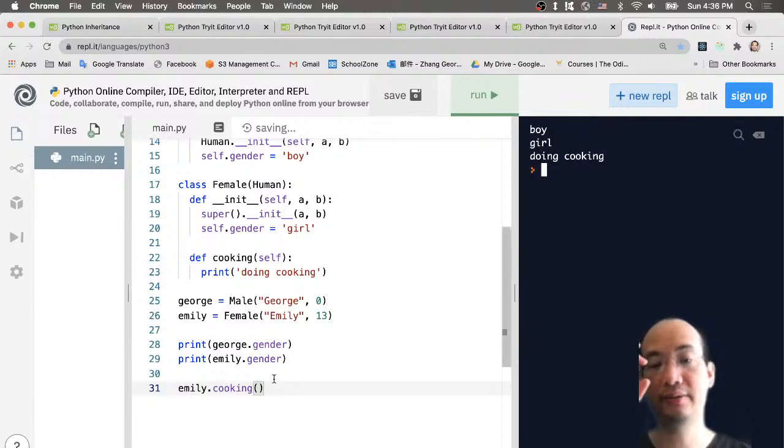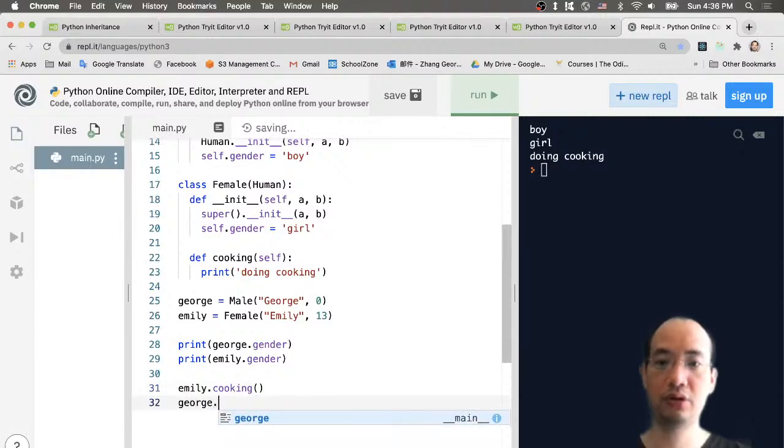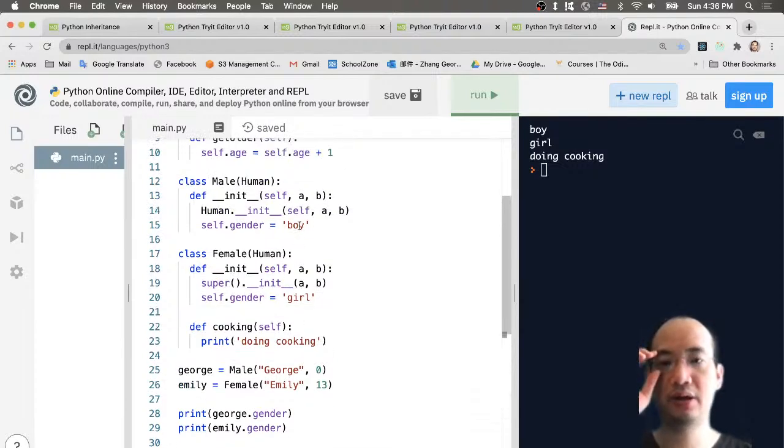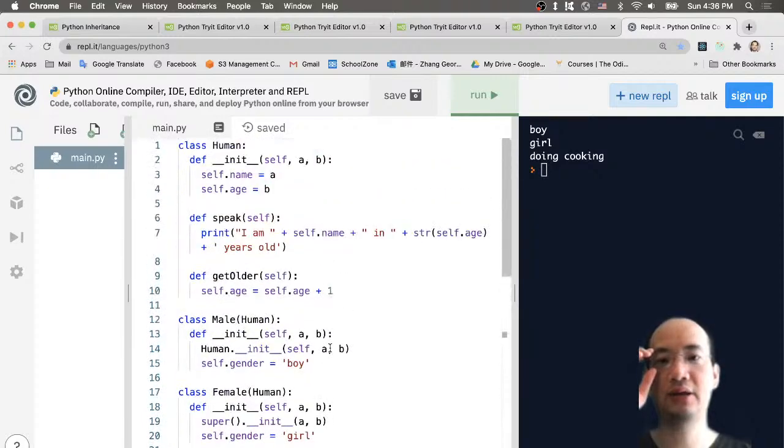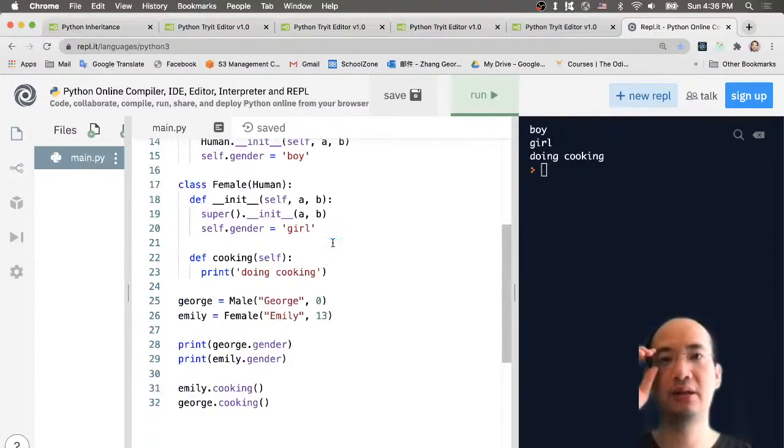But if you do George dot cooking, it will fail, because in the male class you didn't have the cooking function defined, neither defined in the human. So that is the special function in the female class.